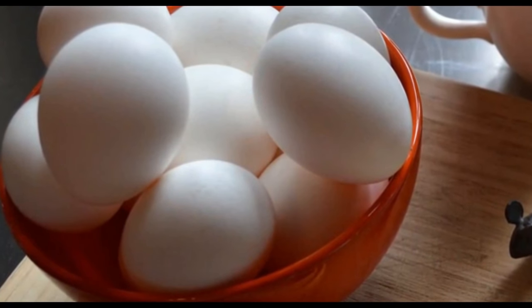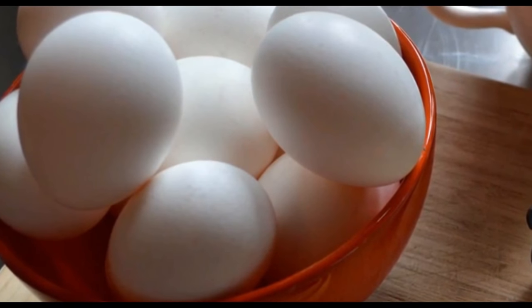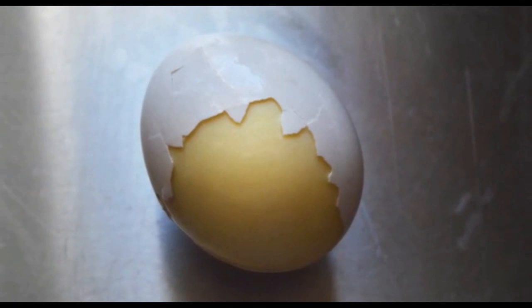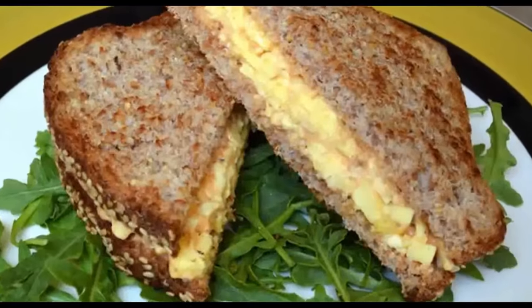We've all enjoyed eggs at some point in our lives, but have you ever tasted or ever even seen what's known as a golden egg? A golden egg is an egg that was scrambled inside of its shell, and it's a unique preparation that has been relatively unachievable until now.